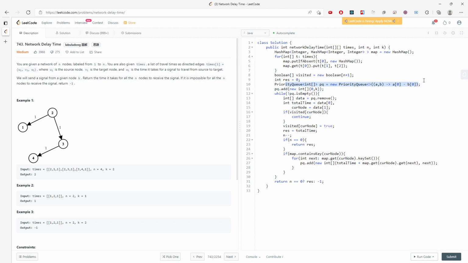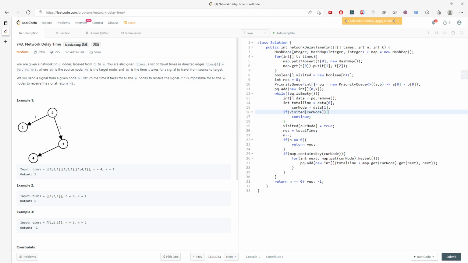I don't think it's N log N, right? N represents the number of nodes, because you are not guaranteed the length of the connection, so it basically is based on the time array. This is pretty much it for the time. T log T, this is O of T, no matter what. You only traverse every single node once.